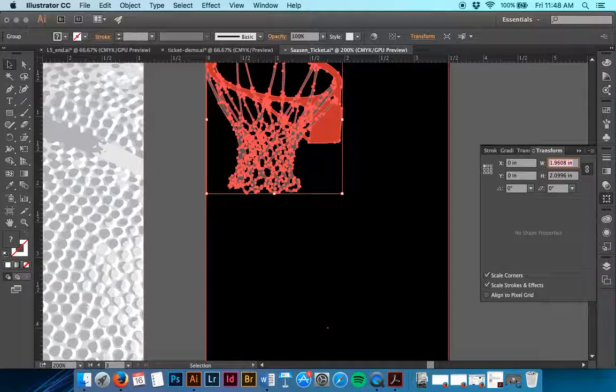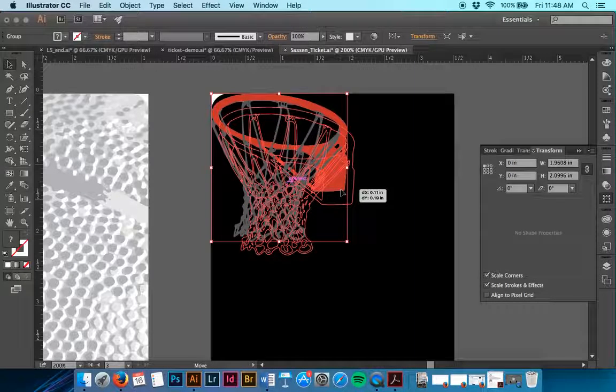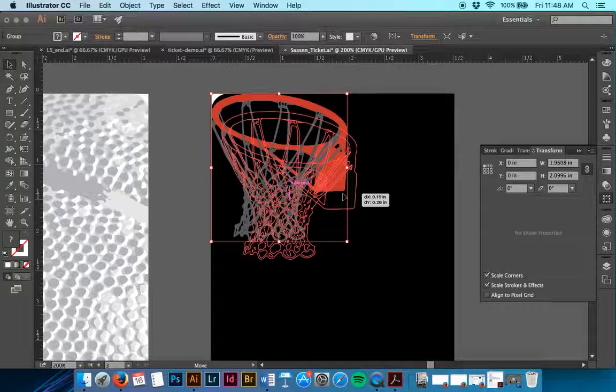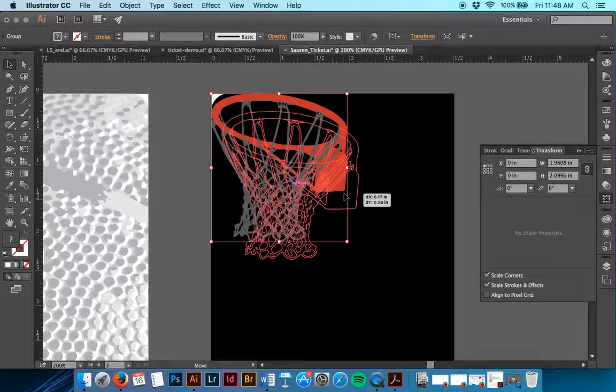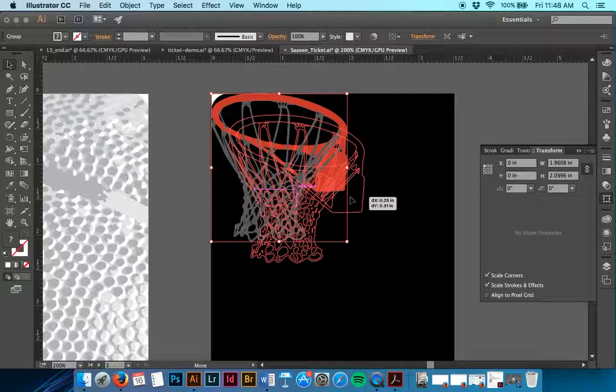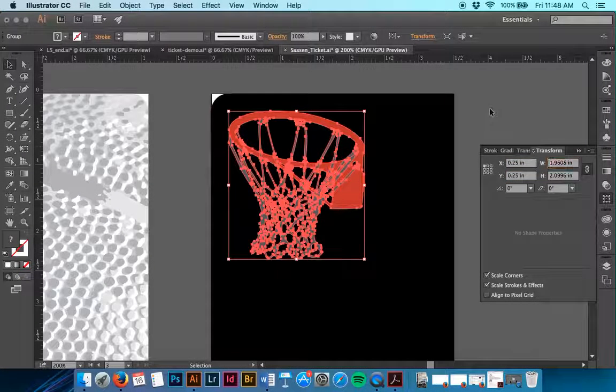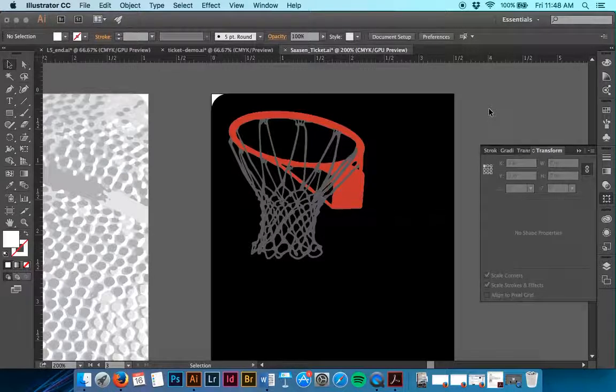What it wants it to be is a quarter of an inch down and a quarter of an inch over. So if we click and drag, you see dX and dY, and that shows us those axes where it's moving. And I find this to be a little difficult, so I just opened up my free transform to make sure it was exact. And you can always do that. And that's how you move objects precisely around the artboard.